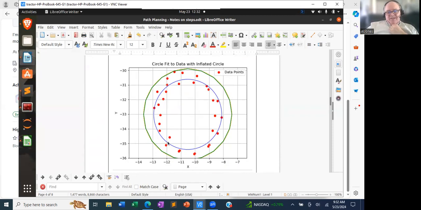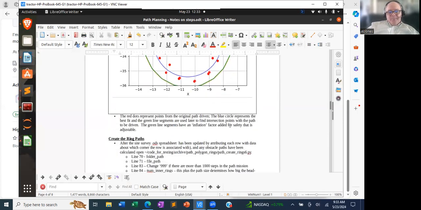The best fit to those red dots is that blue line. And then the green line is a buffer I've added to give me just a little bit extra safety measure around that. Over time, if I see that it's driving around that obstacle well, then I could reduce that. But I think I've got that set at like a 30% inflation factor at the moment.